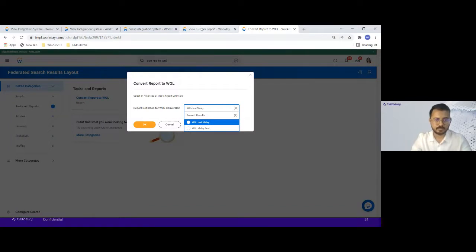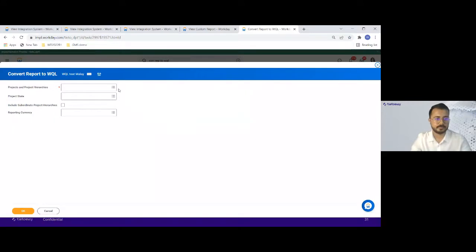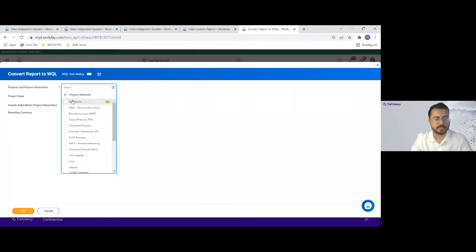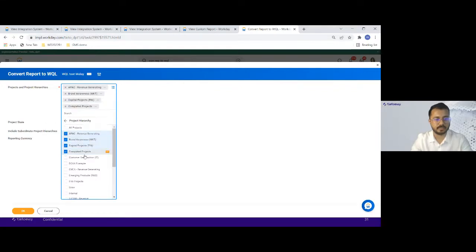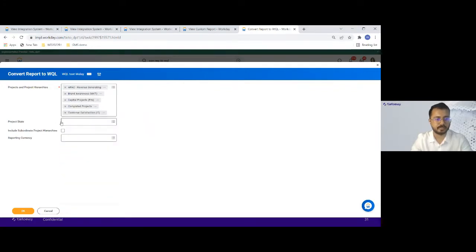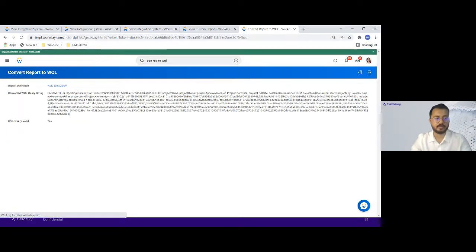I think yes. Now I would select the prompt which was already enabled in the report. So let me search for any project hierarchies. I would select these three. Then reporting currency, I would select USD. Then I would click on OK. And here we have our WQL.